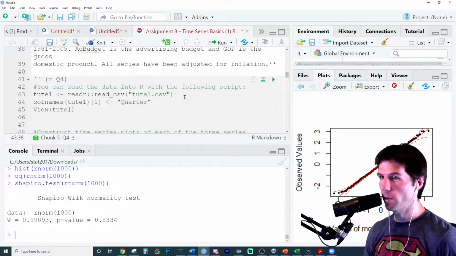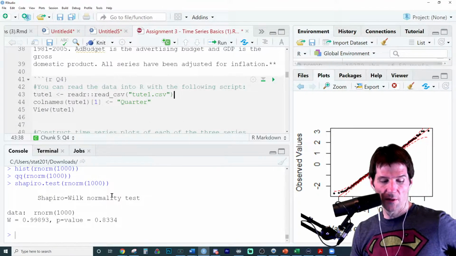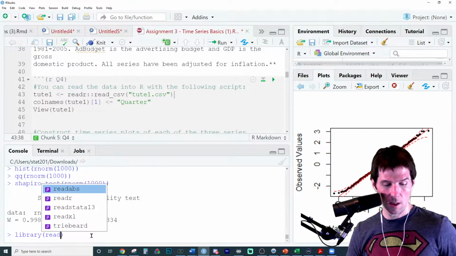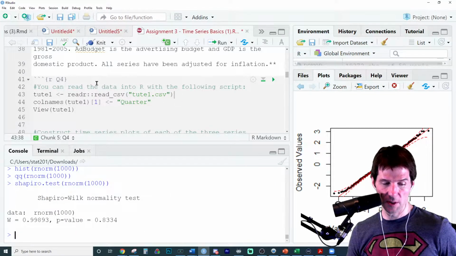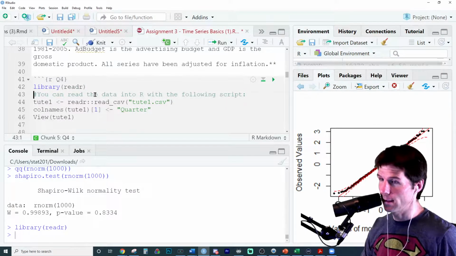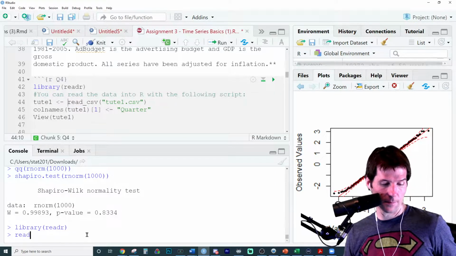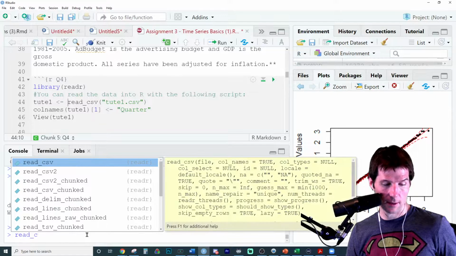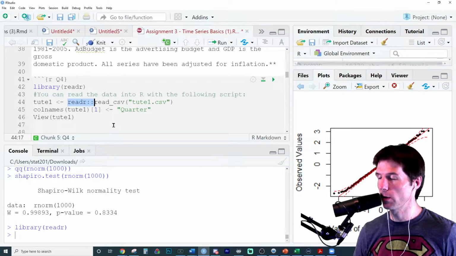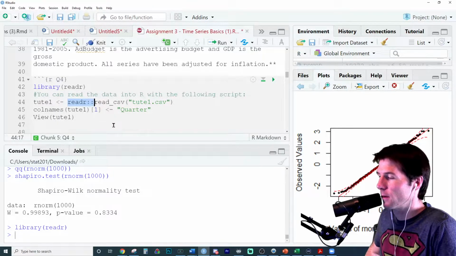What's going on right there with readr::read.csv? Well, first off, you better make sure you have readr. I think it loads up normally. You might want to go here and take the readr and put this at the start if it's not loaded up, just in case. Then technically, is read_csv in readr? Oh, I think I know why. No, it's right there. So what was the deal with that :: right there? I didn't notice for a long time. Why do people keep doing that?